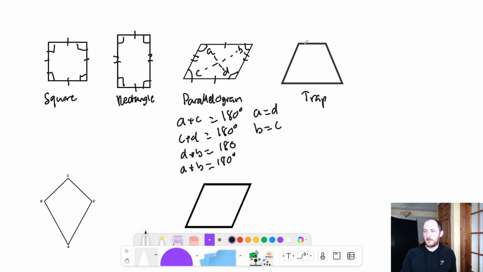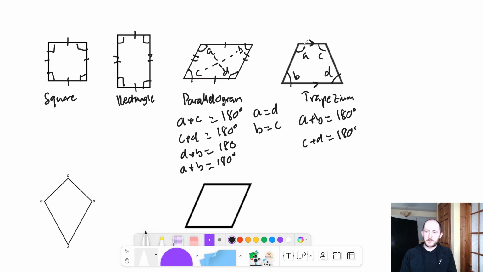The next one is a trapezium. So again, opposite sides are parallel to each other and that's it. So they only have two parallel sides. Okay? And with this one, there's not that much interesting about it. It's just that, again, the co-interior thing. So A plus B equals 180. And you can do it for the opposite side as well. But the opposite angles are not equal. God damn it. Right.